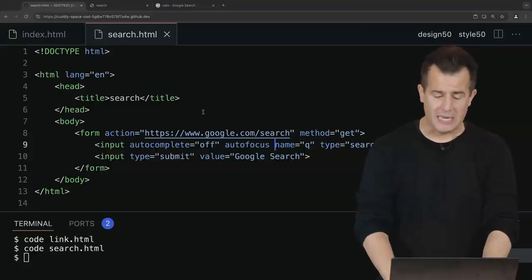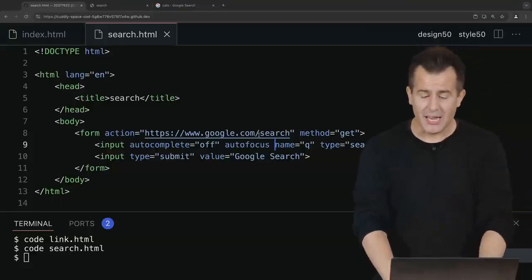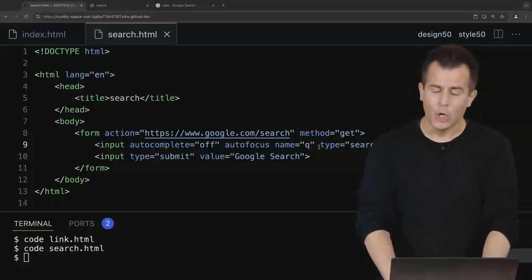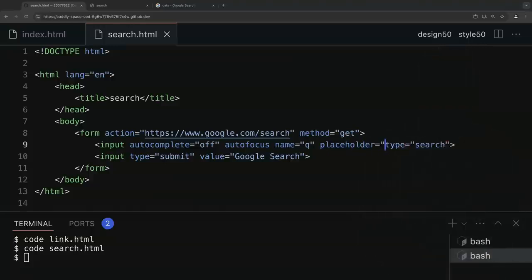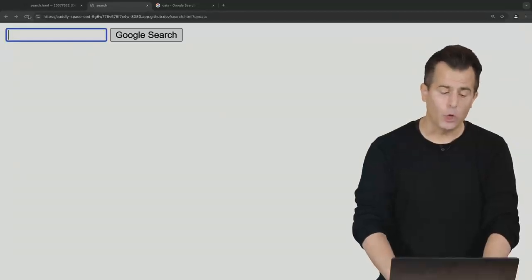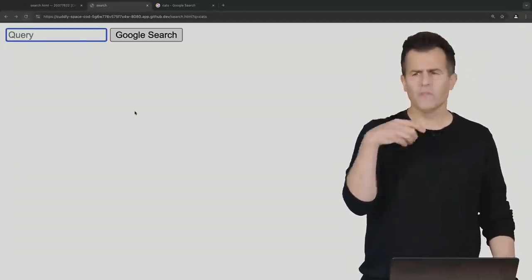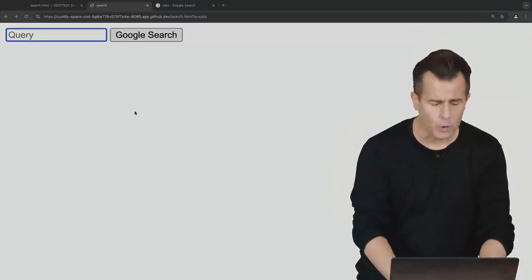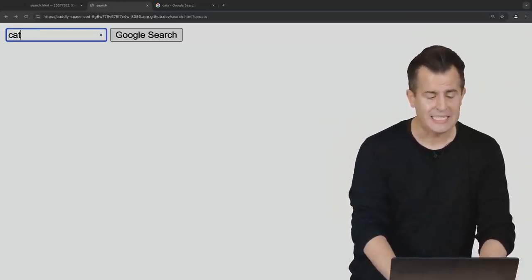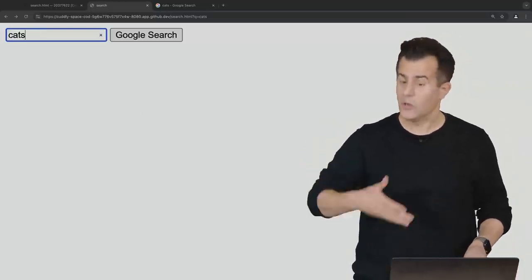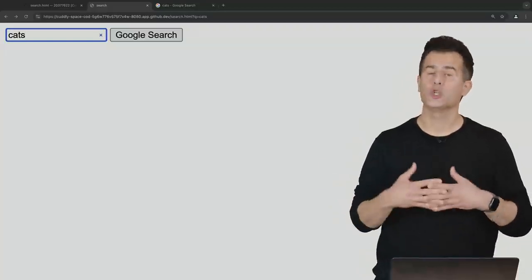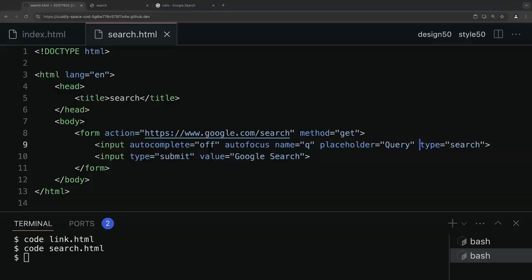Well, if you read the documentation for, or listen to what I'm saying about the input tag, you can also have a placeholder attribute that can contain any text you want, like "query," for instance. If I now go back to this page, reload once more, now you see in gray text inside of the box sort of explanatory instructions as to what I'm looking for. And as soon as I start typing CATS, query goes away. So that too is a feature you've probably seen in browsers that's just the result of someone having used the right HTML tags and attributes.